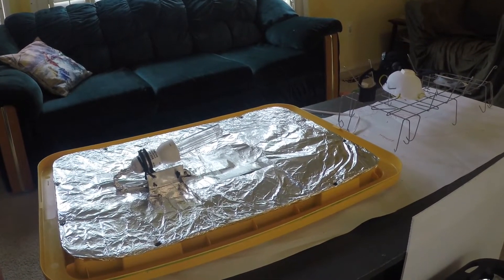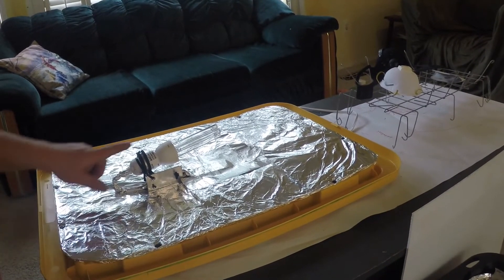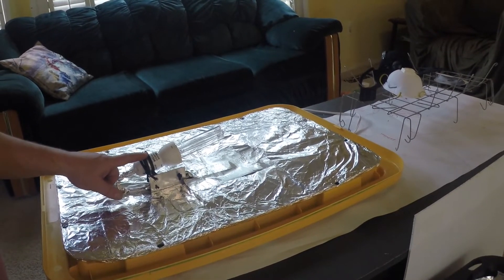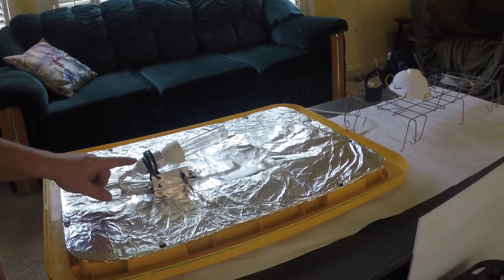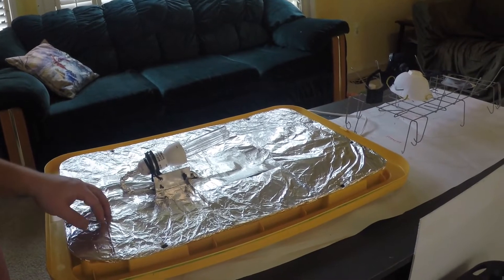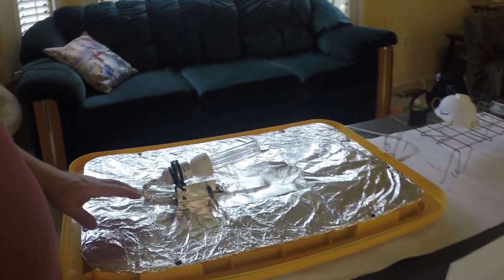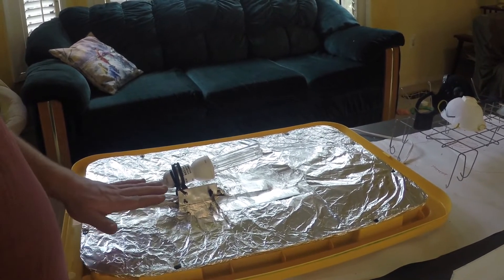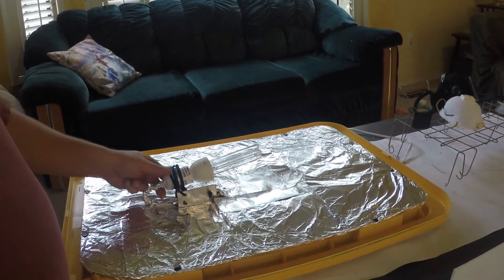My thinking on doing that is twofold. One, this UV light — you do not want this UV light to escape. This will blind you, so don't mess around with this. I'm going to have it locked out so that you cannot open the lid without unplugging it, because you don't want to mess with your eyes. You can't see these light rays — invisible stuff that burns up your eyes is bad news. So I put a couple layers of tin foil over the top of this and just pop riveted it right onto here. I got just a basic lamp fixture for the light bulb and just put it to the top.